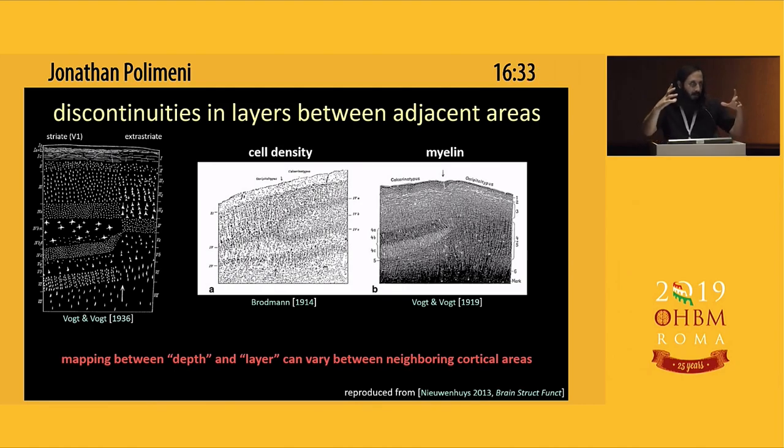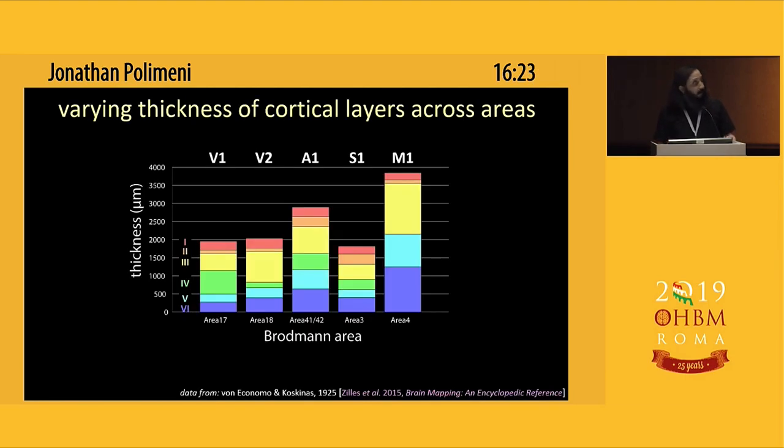So if you were performing a cortical laminar analysis in one cortical region, this might not be so important. But when you're trying to compare activation across multiple cortical areas, this is an important effect to take into account. Here's another example of this, showing varying thickness of the cortical layers across areas. Here I've picked a couple of primary sensory and motor regions. Of course, we know there's a lot of differences across the cortex. For example, there's no layer 4 in M1.